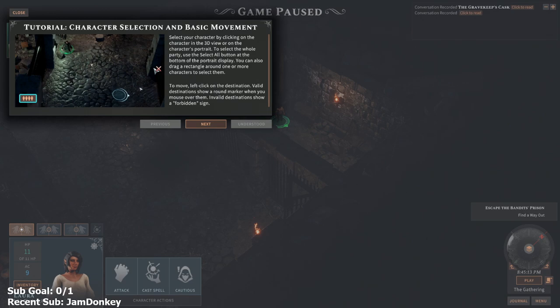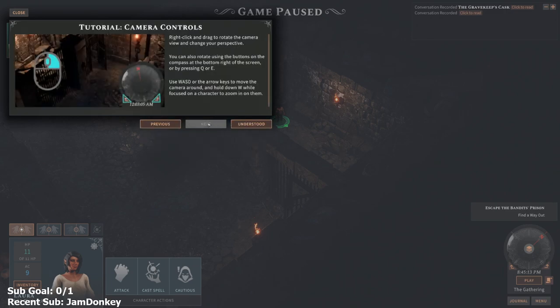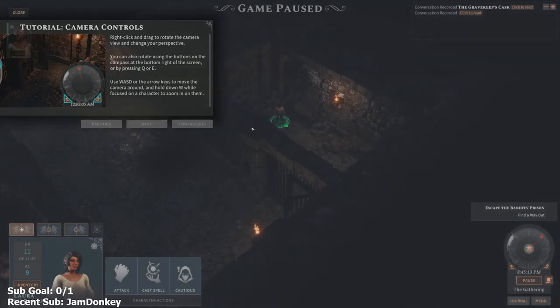Where? Bottom portrait display. Well, I guess we don't see it. You can also drag around all of them. Click to move. Left. Round marker. Invalid, or shown forbidden sign. Right click and drag to rotate the camera and view your perspective. You can also rotate using Q and E. Use WASD to move the camera around.